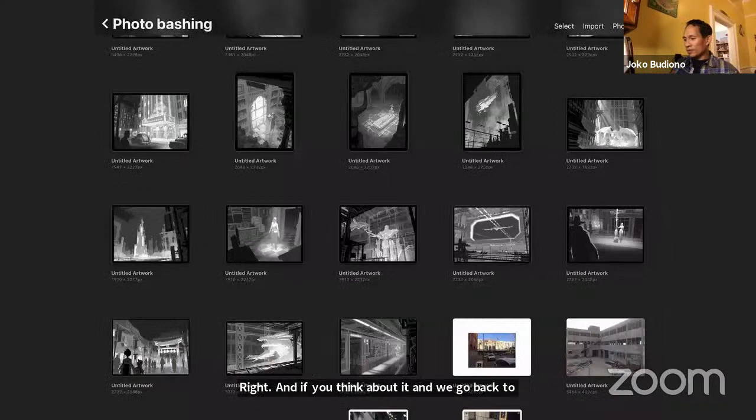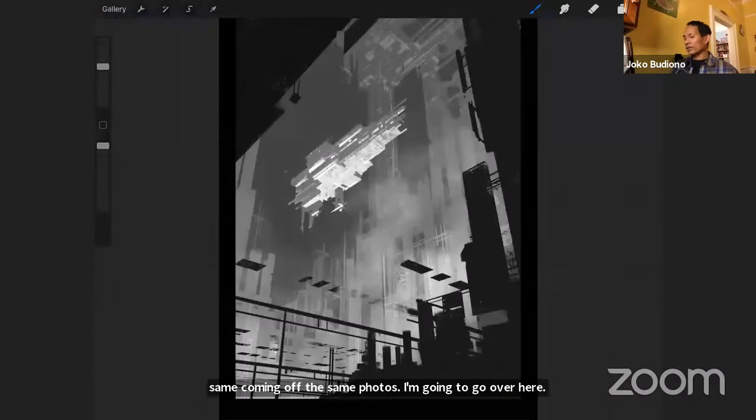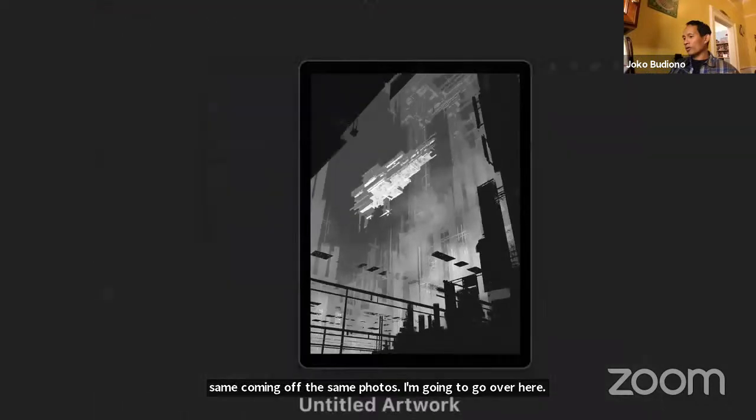Let me see if I'm not mistaken over here. Some of this is actually the same photos. I'm going to go over here. All right, it's sci-fi, right? So actually, I'm going to show you all of them at the same time.